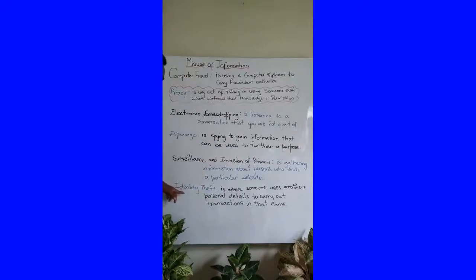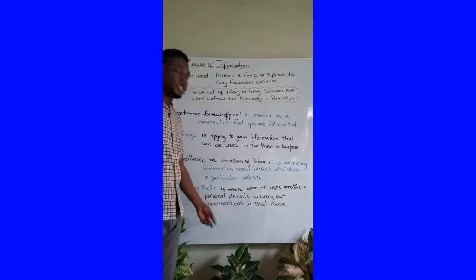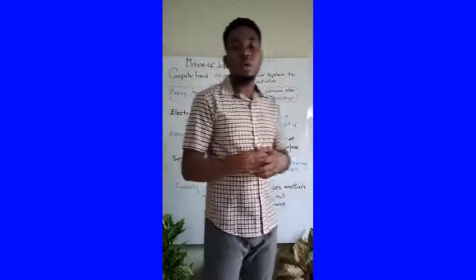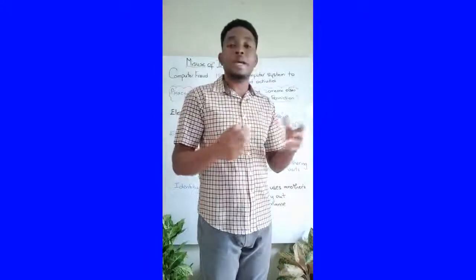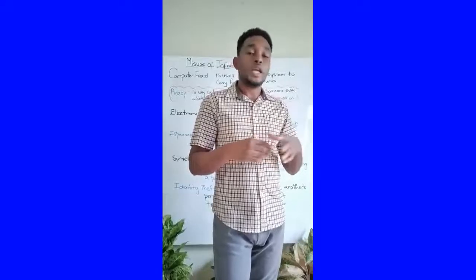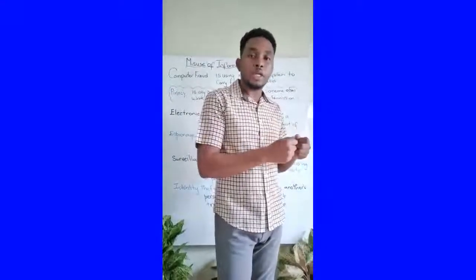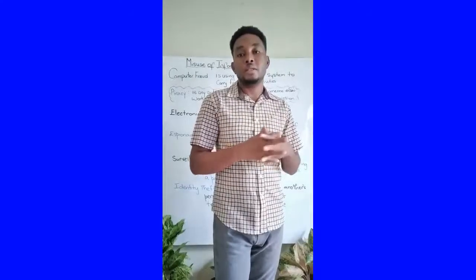In this next one, we want to look at identity theft. Identity theft is where someone uses another person's personal details to carry out transactions in that name. So we're used to many persons losing their identity. We take someone's personal details and say, hey, I am John Brown. And you probably take John Brown's credit card or personal information to carry out those activities in that person's name. We'll consider that to be identity theft. So you cannot just take someone's information and carry out transactions in that person's name. Then we'll consider that to be identity theft.